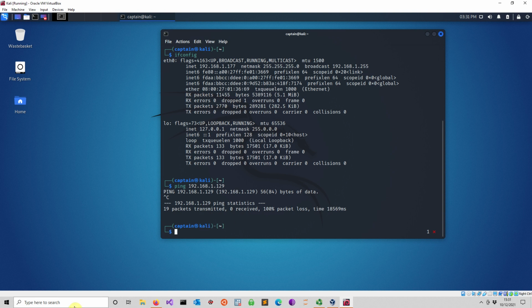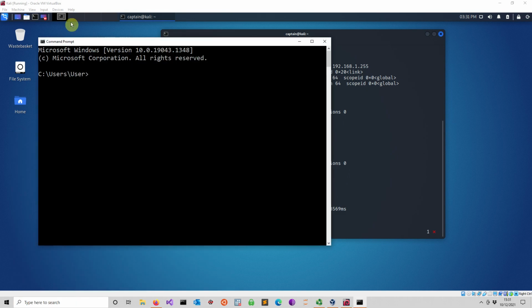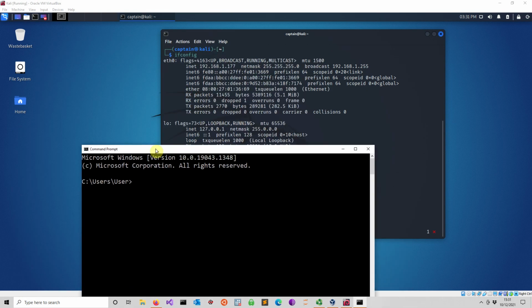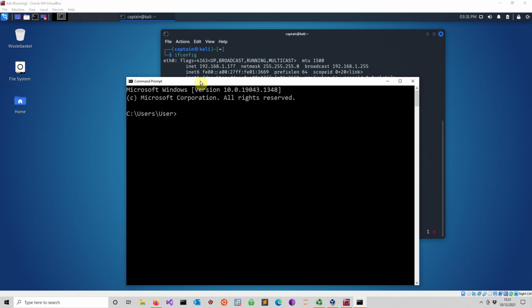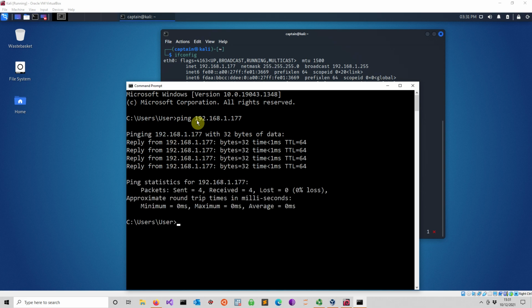Before we go there, I try the opposite direction. So again, cmd, I go into my Windows prompt. So on my Windows machine, I now try to connect to my Kali. So again, I ping here and I type in the IP address, which I find up there, 1177, and just see what happens. And that seems to work, so there is no loss.